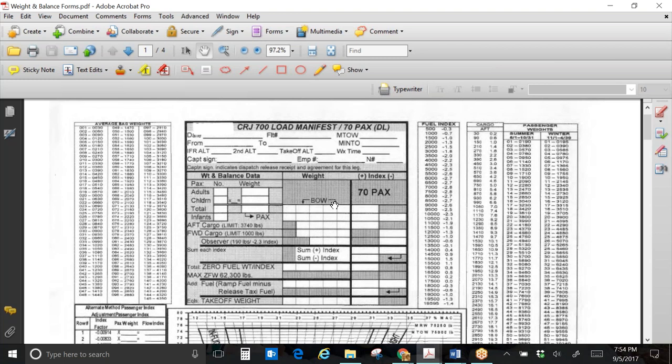Okay, so if you throw all of your passengers on the plane and your luggage and cargo and everything else, in no case can the plane weigh more than 62,300 pounds. If you're over that, there's going to be a restriction. You'll know that right off the bat. That's without fuel. The only thing that can push past the 62,300 threshold is fuel only, right? So that's what that weight means to us.